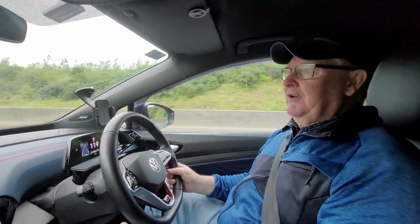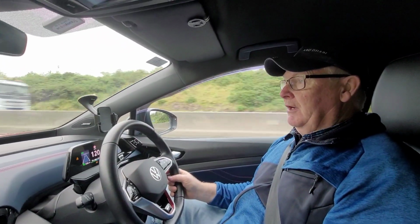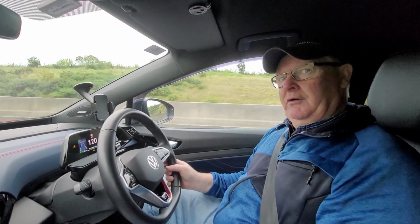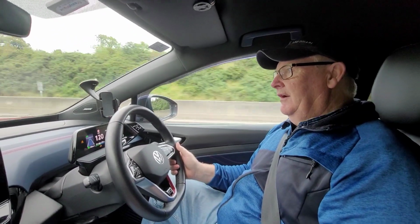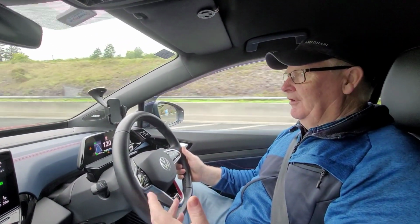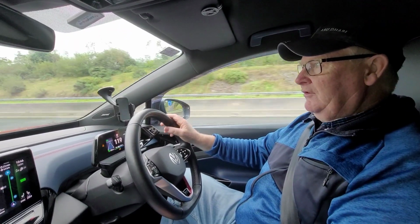So yeah, getting back to EVs, I spoke to John Kelly's in Waterford. They said the Mach-E, my wife got one there in July and loves the car. This is going to be a great seller. They're not selling because they can't get them. And not only that, half of the grant has been eliminated, so it's not much of an incentive to buy an EV at the moment, and they're very expensive.